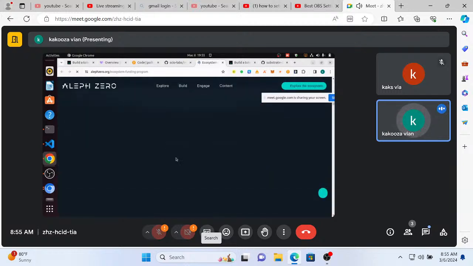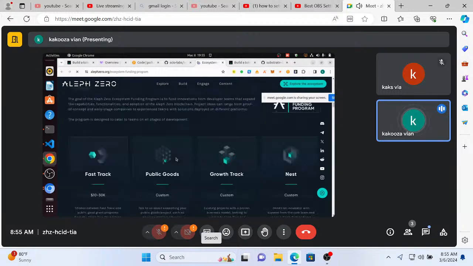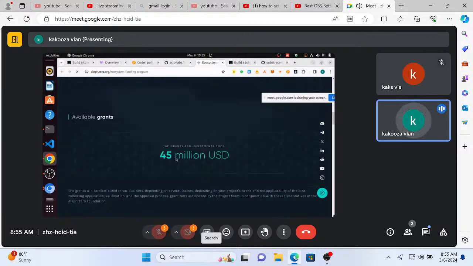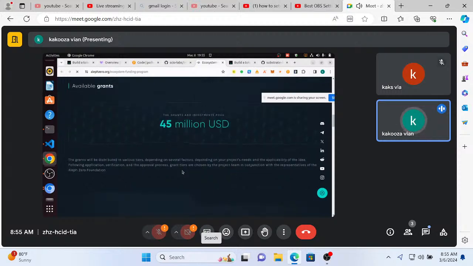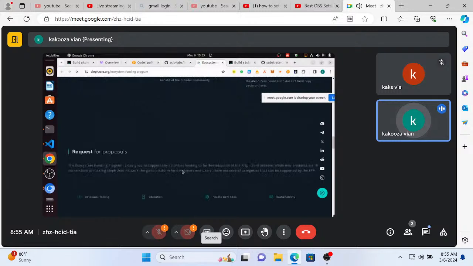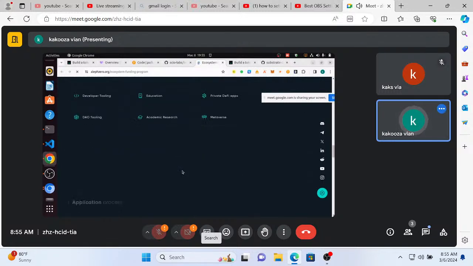This is LIVE3 EFP. I think this EFP is like a funding ecosystem. It's a funding place where they have over 45 million USD in pool. So yes, you can build your project, apply for these, and keep building.